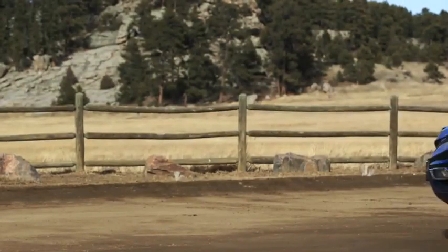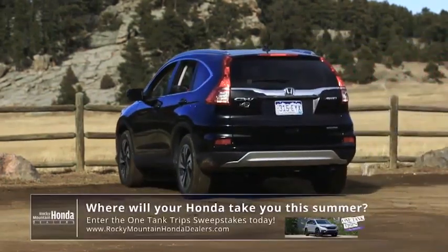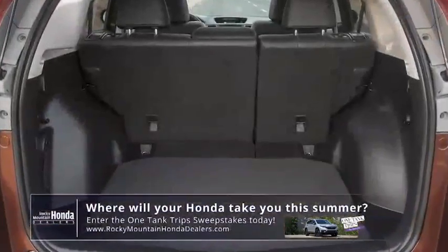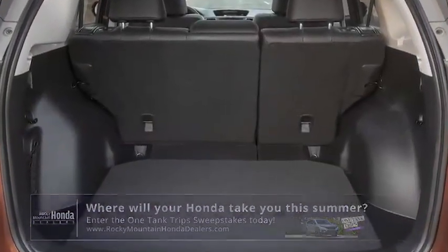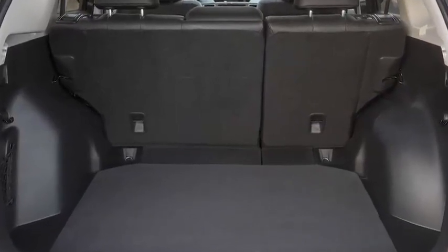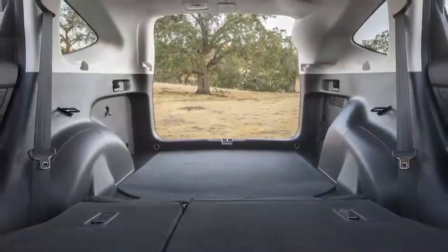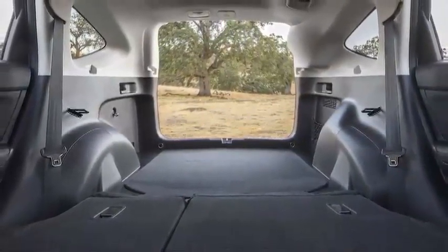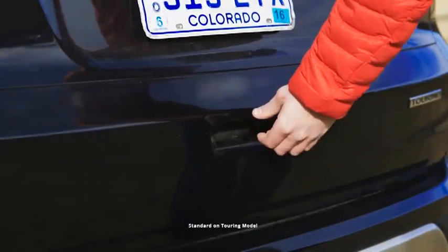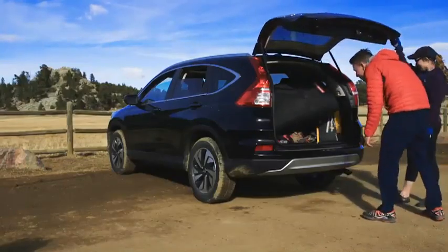In addition to the beauty, there are a number of things to do inside the park and your well-equipped CR-V can take you there. With a spacious interior consisting of 37.2 cubic feet of cargo volume behind the second row seating, you can fold down the rear row and expand it to a massive 70.9 cubic feet of cargo space. The power tailgate will come in handy when loading and unloading all your picnic and hiking needs.